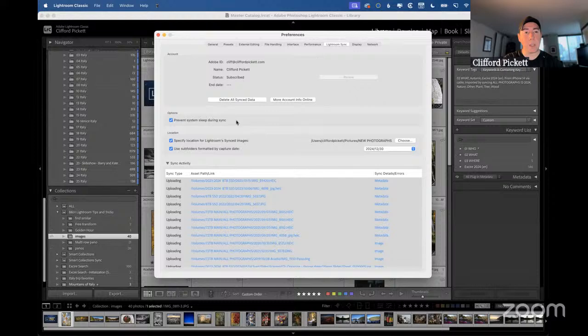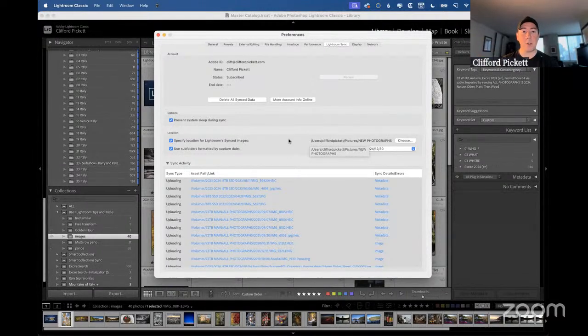You go to Lightroom Sync, and you can change or choose your location. So I choose New Photographs. I have new photographs and I have old photographs. The new is everything I carry with me. The old ones are everything I keep aside and have smart previews with. So that's how you do it. And you could change one location and choose that same location when you go to import, and I'll be walking through this next week. We're going to import to that one parent folder every time.